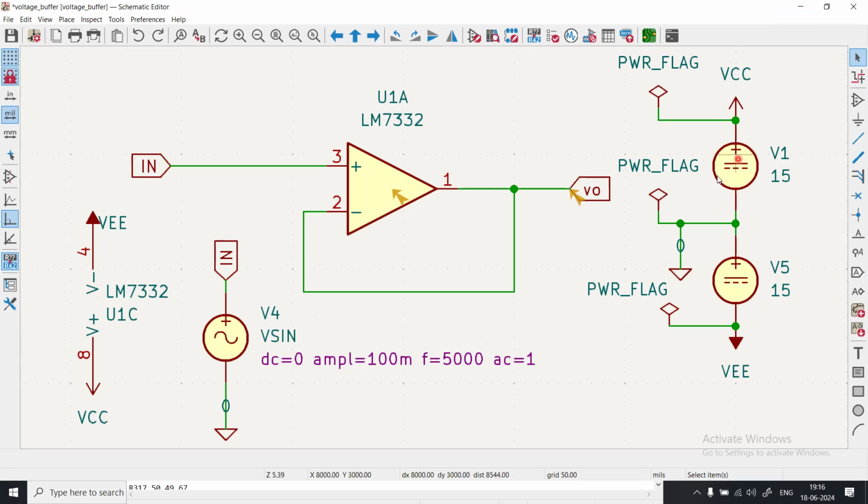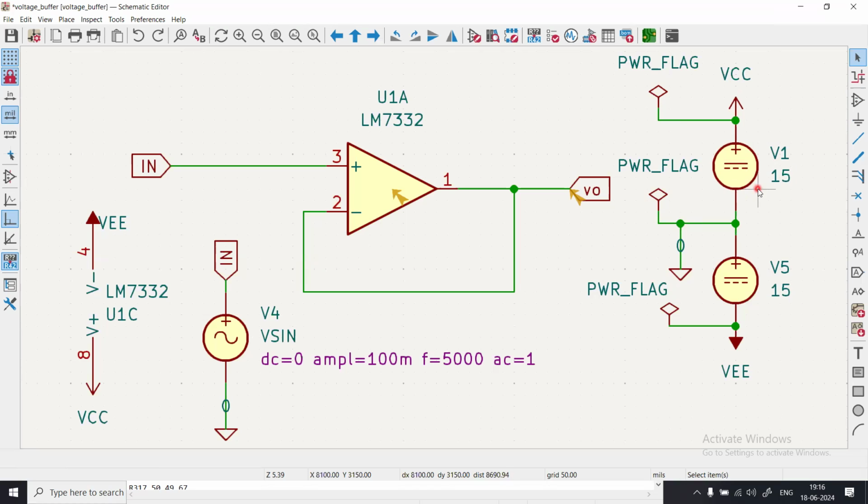Now, for the voltage supplies, VCC I have used 15 volts, and VEE I have used minus 15 volts. Remember, the positive pin of this voltage source is connected to the ground, that's why it is minus 15. The positive pin of this one is connected to VCC, and the negative pin is connected to the ground, that's why it is positive 15.